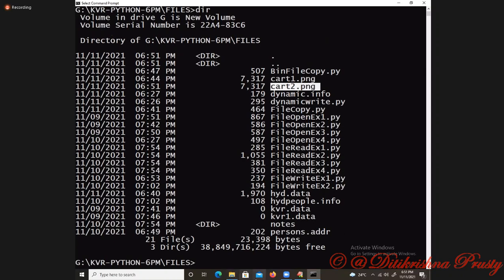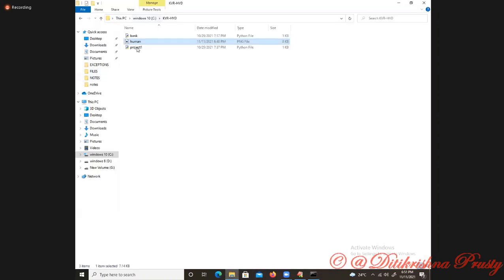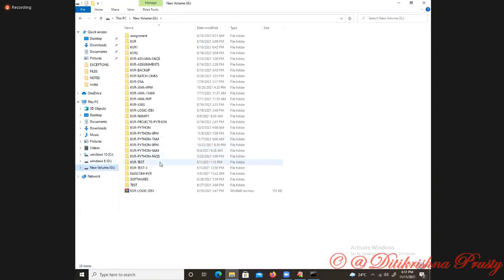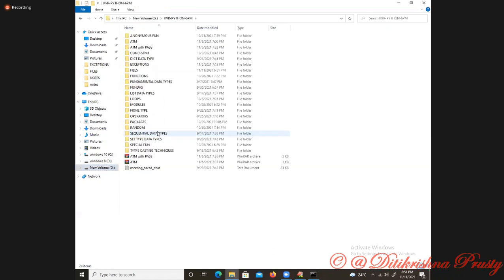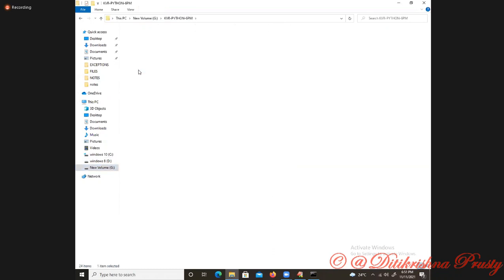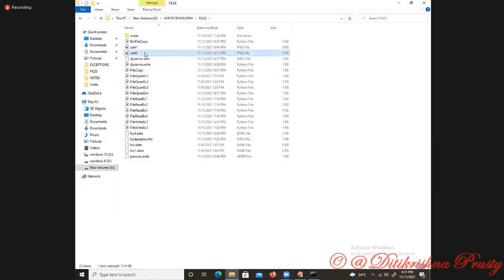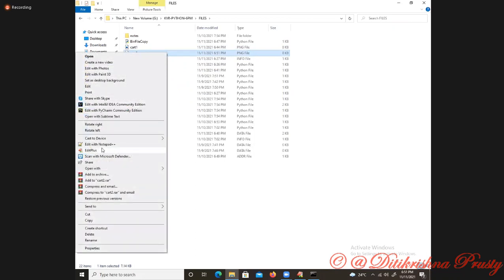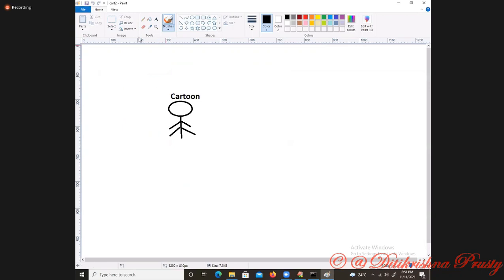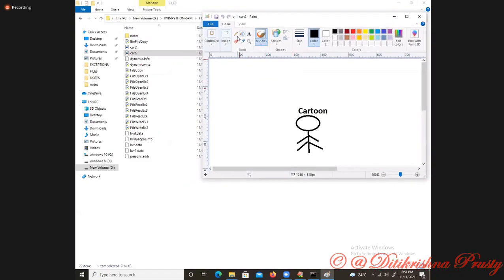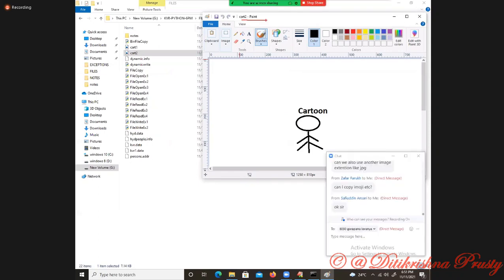You can open it with Paint. See the file name cart2 on the top of it.